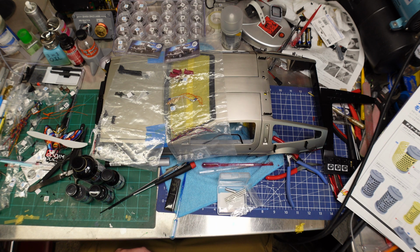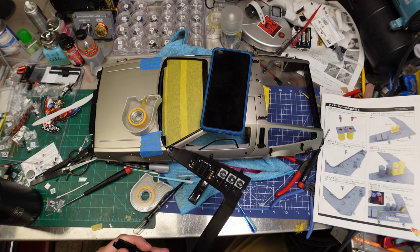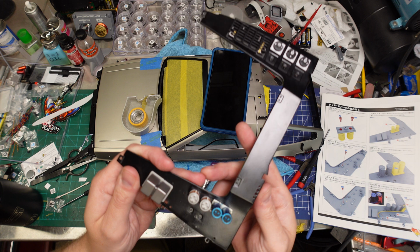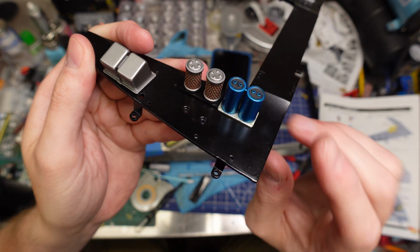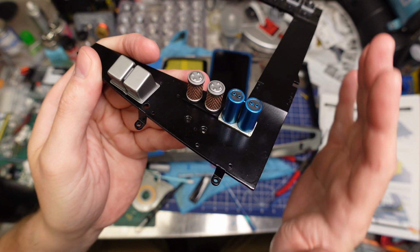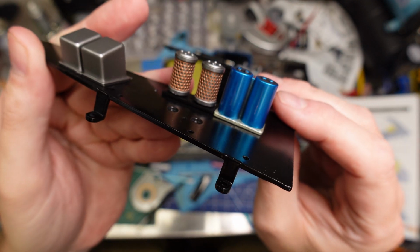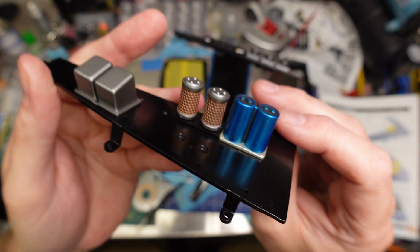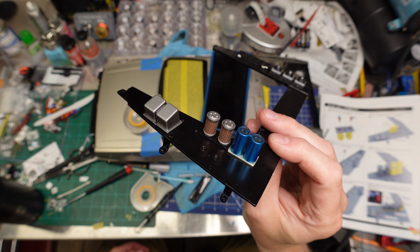Okay, so I'm having a little Discord battle with the Hobby Time modelers over details and nitpicking and attention. And here's what we have. These blue caps, obviously we repainted them. They did not look like this from Eagle Moss. So what did I do? Did I just prime? No.